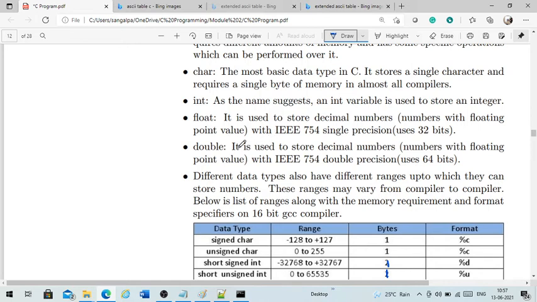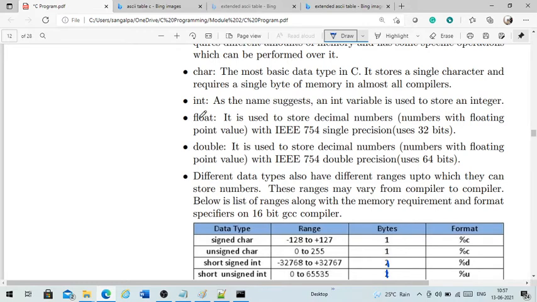In the case of double, it is also used to store decimal numbers with floating point values, but its standard is different. It uses the IEEE 754 double precision numbering system and uses 64 bits to represent the floating point number.